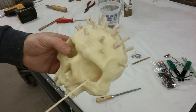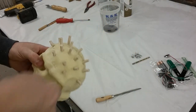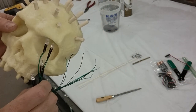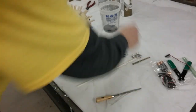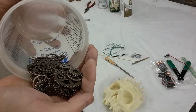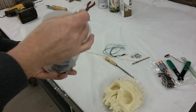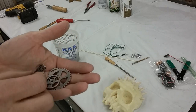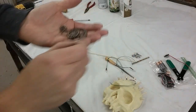So the other thing is I want to put some holes through the skull because we're going to add some LEDs. I'm going to put two green LEDs in each eye. I was at the Michaels or Joann's, whatever the hell it is, and I bought a big bag of those gears. So I'm going to use these as eyeballs. I'm going to stack up a couple of gears or something, and then I'm going to put the LED in the middle.